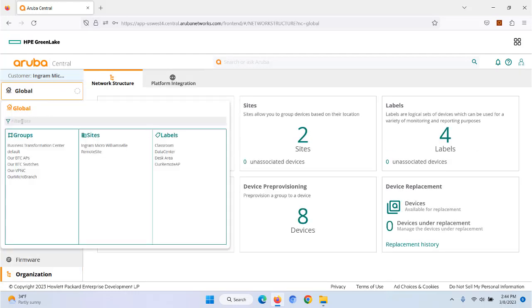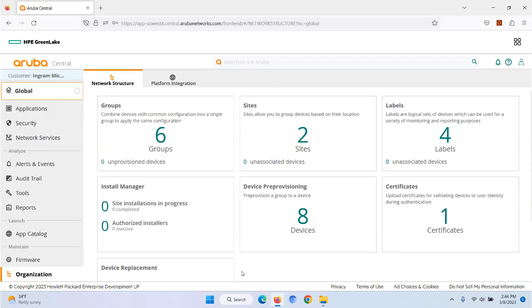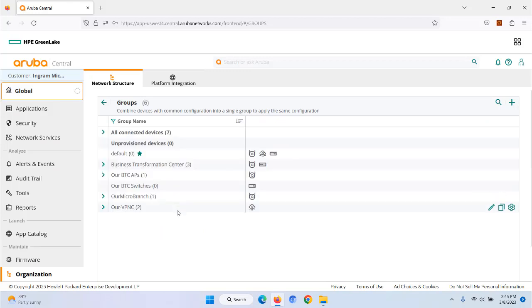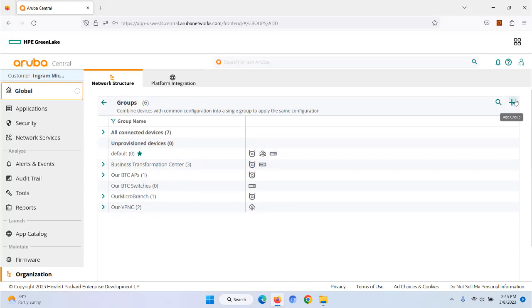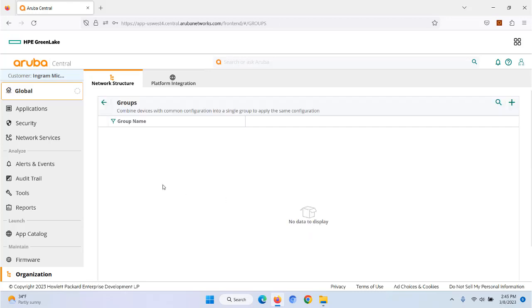So again, how do we create these different entities over here? That's done here. Certainly we could select groups and create individual groups. The groups are generally, like I said, configuration context. If I wanted to go create a group, I could certainly do that from this context, and I could choose what type of devices I want to manage within this group. Some people like to put everything in one group. Some people like to have separate groups for separate devices. That's certainly something you can do.